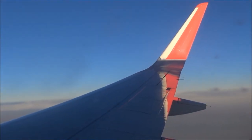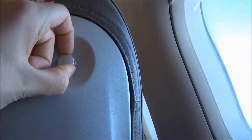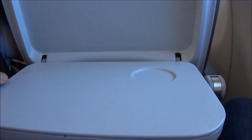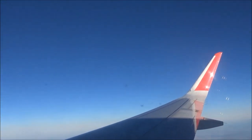Let's take a look at what this seat has then. Firstly, there's a handy hanger for your coat, as well as a rather small tray table, but it's clean and sturdy. Unfortunately, the legroom on this aircraft was quite disappointing, and the width of the seat was also very cramped. However, there are USB ports which are located under the seat, which I find very useful.